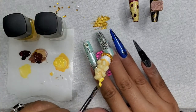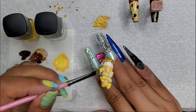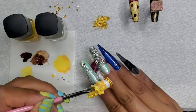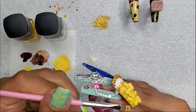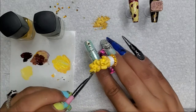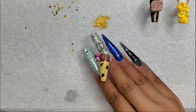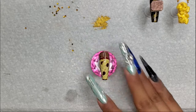As you see, it is a lot lighter than the background or the base color. So I'm just going to quickly take dollops of this and just spread it on. Okay guys, so for this one, I don't want it glossy. Let me try doing a matte coat on the crust, and then I'll gloss coat the rest of it.